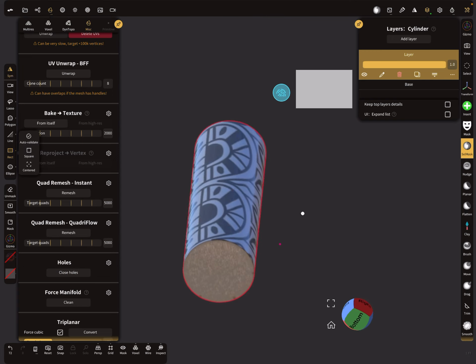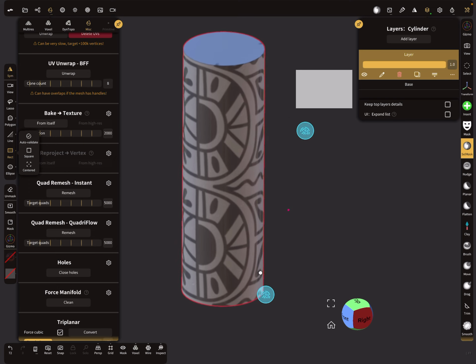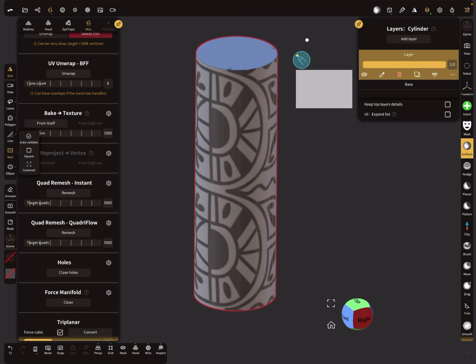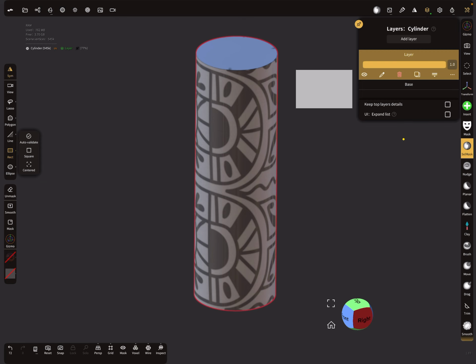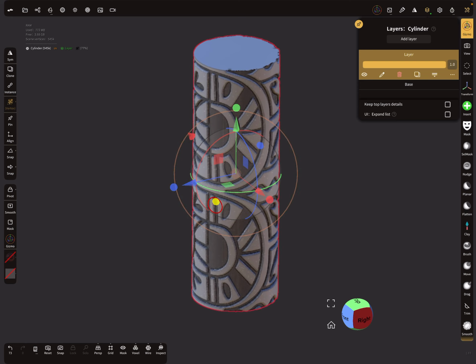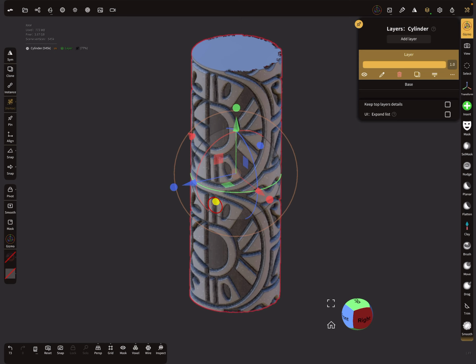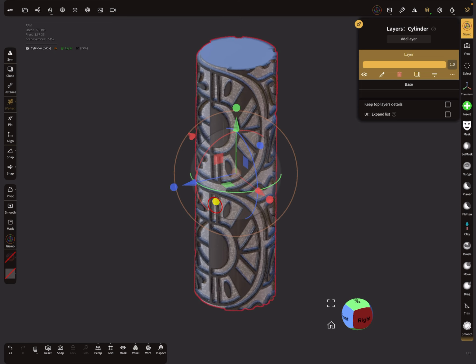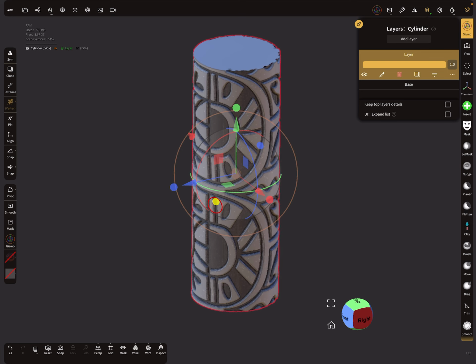Now we have our end caps back at the top and at the bottom. And now we use the gizmo. So we need only this green direction. So now we can scale it. We can go inside or outside, so something like this.